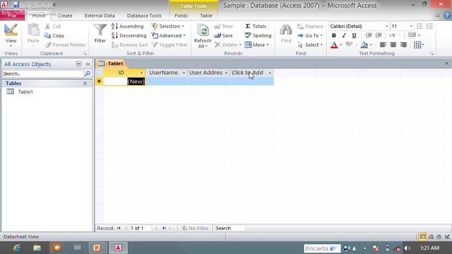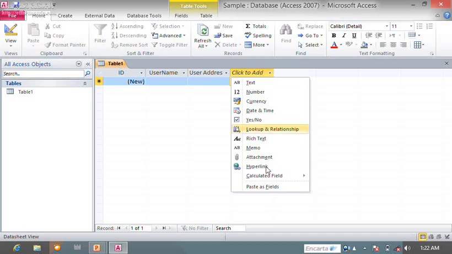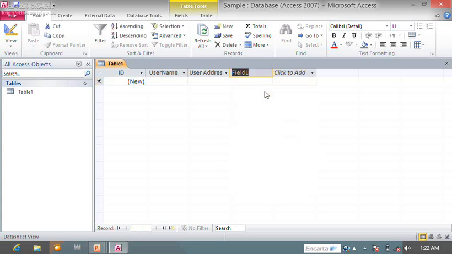And so how do we add a new field here without having to go to the design view? It's simple. I just need to click on that button there and then select a data type. In this case I'm going to use number and enter date. Let's put it this way, date of birth.